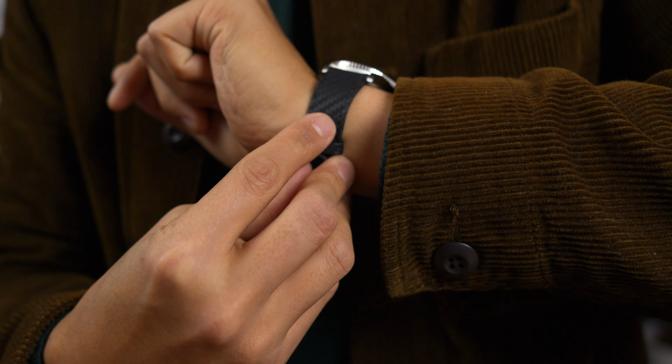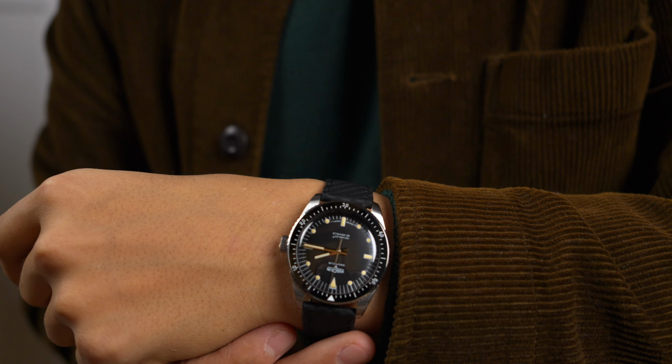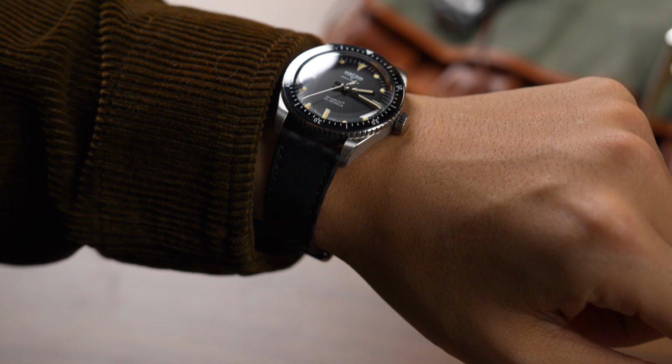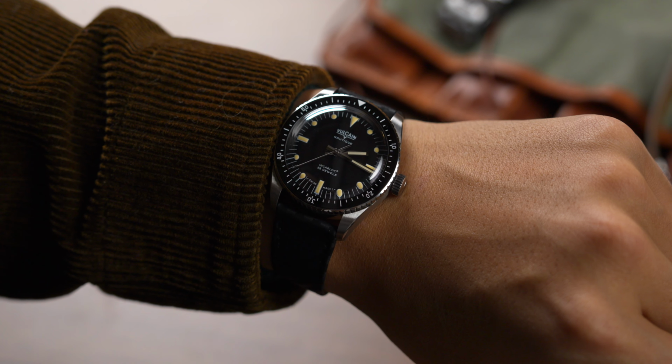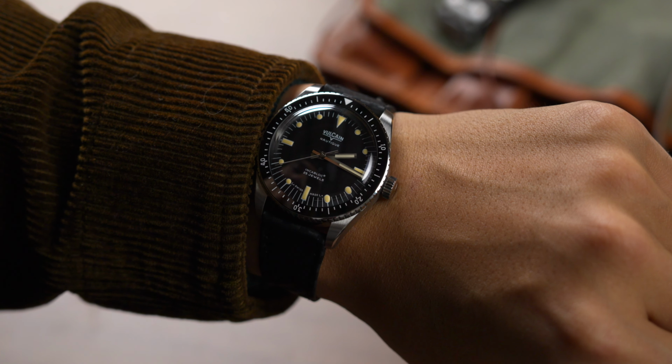All in all, this watch takes after the quintessential Skindiver. That's why it's aptly named the Vulcain Skindiver. We go more in depth into this watch in an on-wrist reaction video, so stay tuned for that sometime soon. But if you don't care for our opinions and this watch already speaks to you due to its strong vintage vibes and its tidy case proportions, then you can grab it now directly through Vulcain. The watch retails for $1,625.